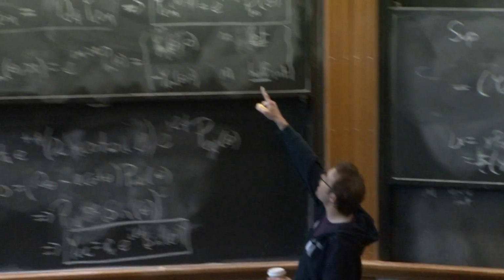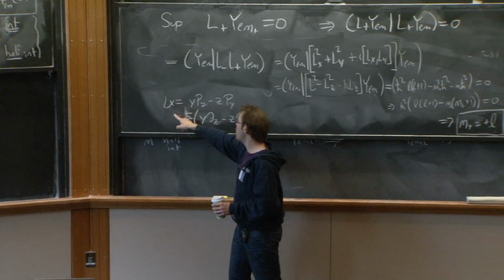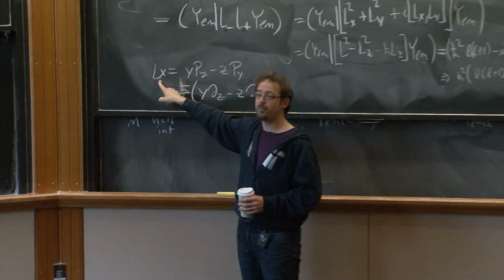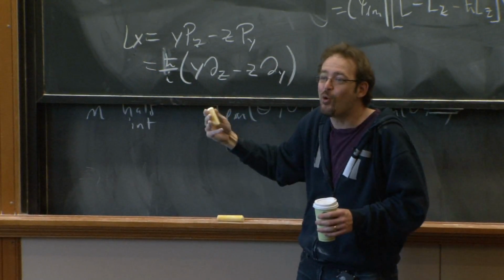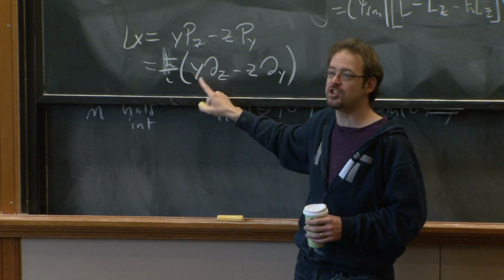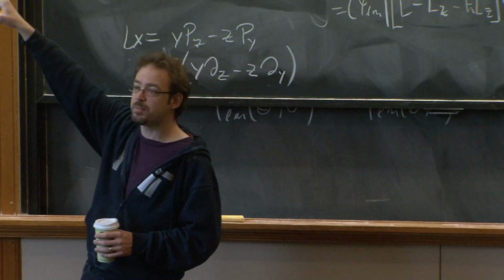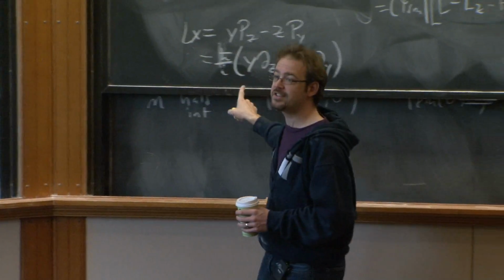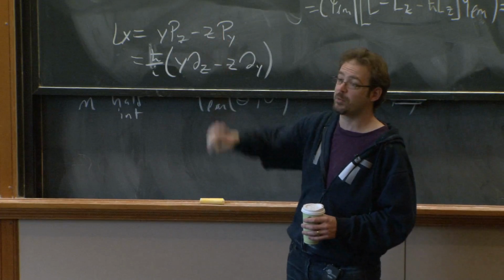How do we come up with the L hat plus minus? That was from this. We know what the components of the angular momentum are in Cartesian coordinates, and you know how to change variables from Cartesian to spherical. So you just plug this in for Lx, but L plus is Lx plus i Ly, so you take these in spherical form and add them together with the relative i, and that gives you that expression.